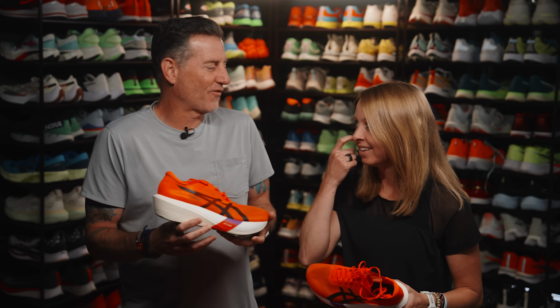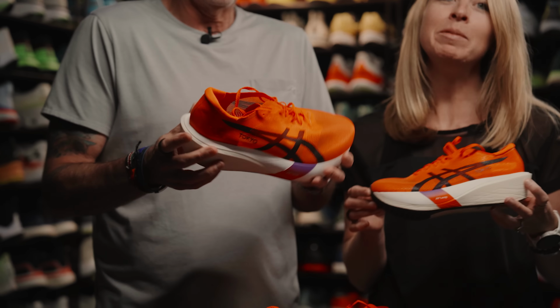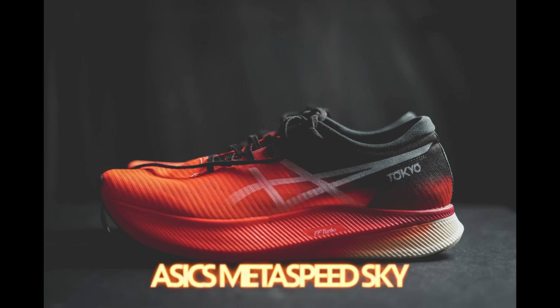This is like the third or fourth version, and they all kind of look the same. Yeah, it's getting a little bit confusing. They look very similar. There's 3 different shoes now. This one was called the Tokyo. There was also a Tokyo like 4 years ago or something.